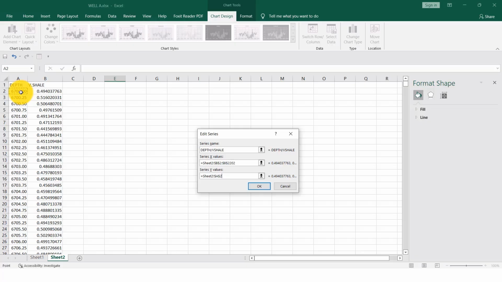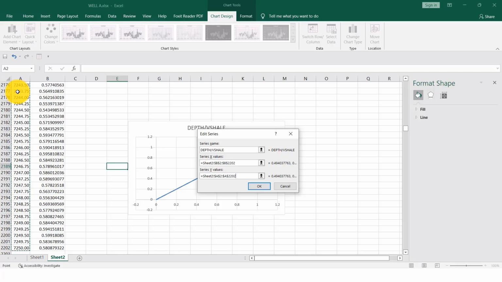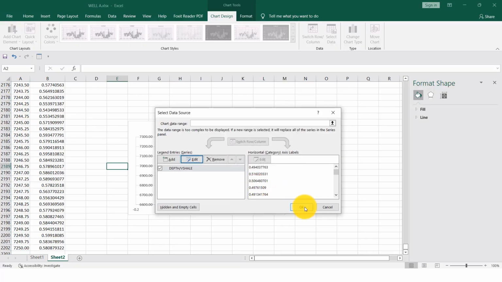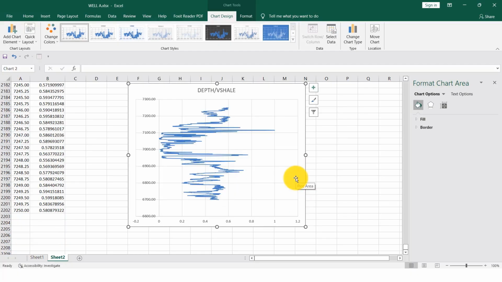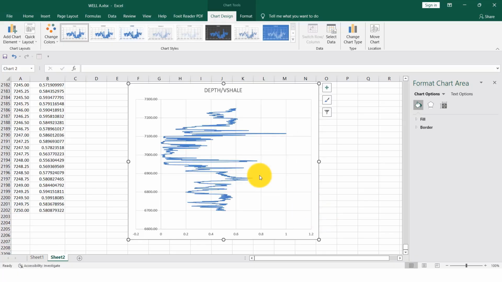All right, Shift, End, and Down keys, say OK, and then click OK. Alright, now as you can see, we have successfully interchanged the depth and volume of shale axes. So the next step is to identify our volume of shale cutoff.